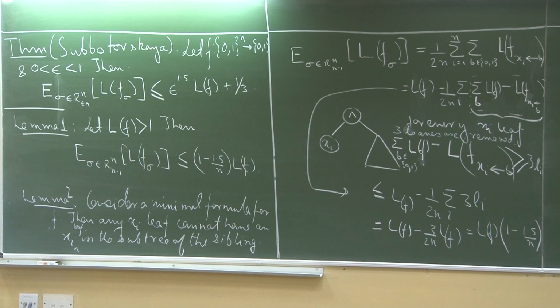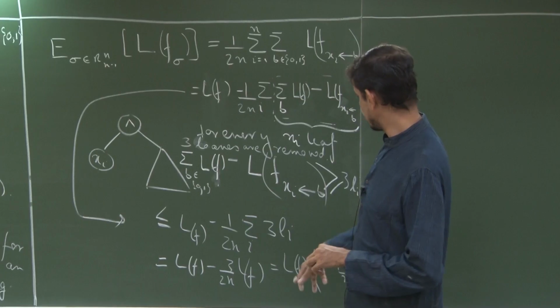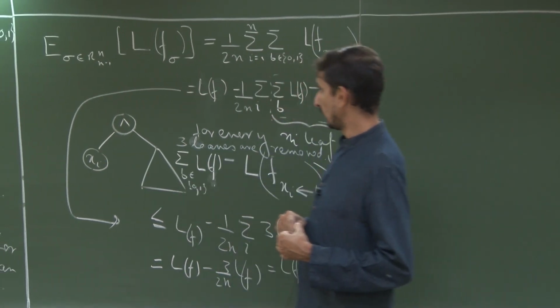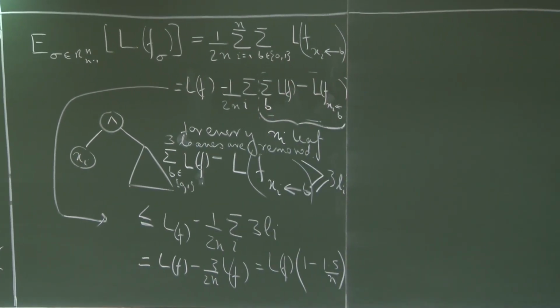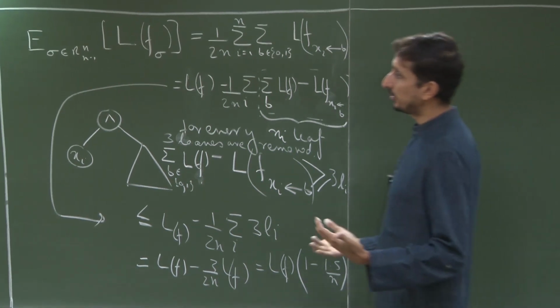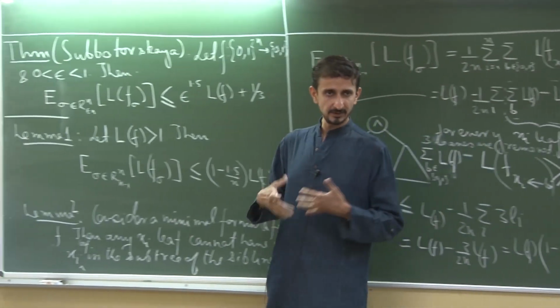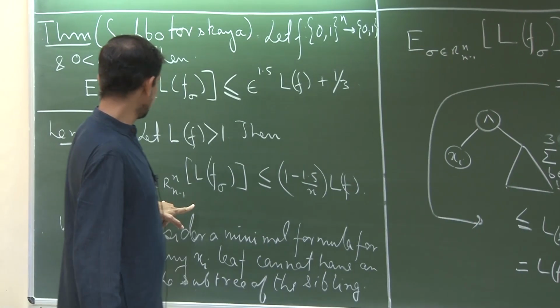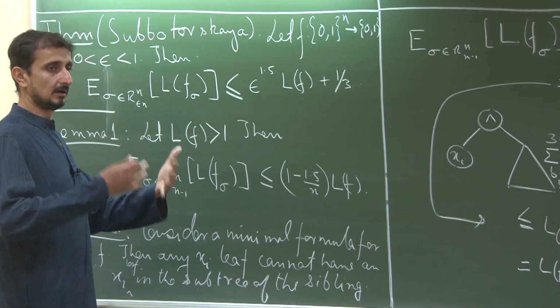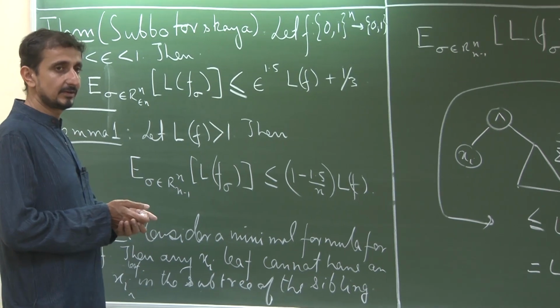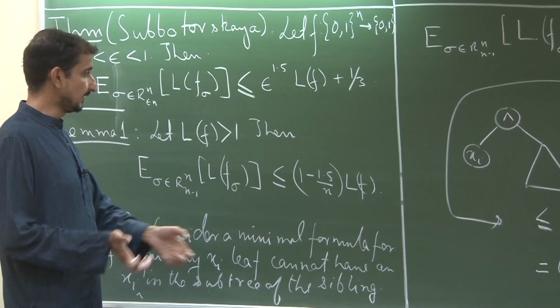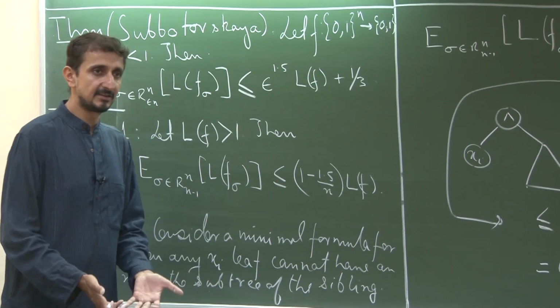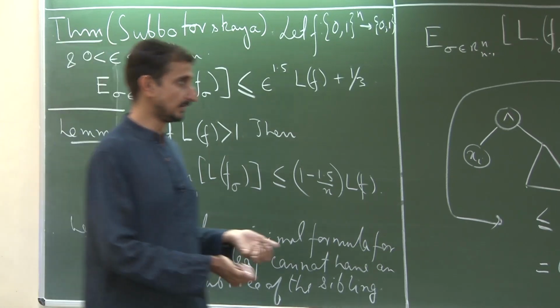Okay. Now, let us come back to the, so this proves lemma 1 over here. Now, let us say I want to use lemma 1 to prove this theorem. So, one way to prove this theorem would be that I will keep on applying lemma 1 in an iterative manner. I take one variable, I restrict it, I get this bound, and then again I restrict it, and I keep on doing this.